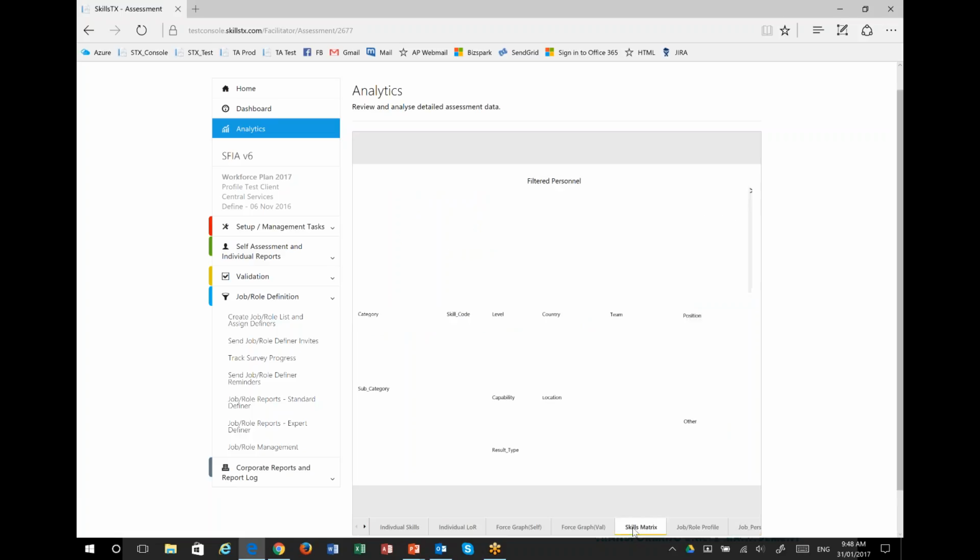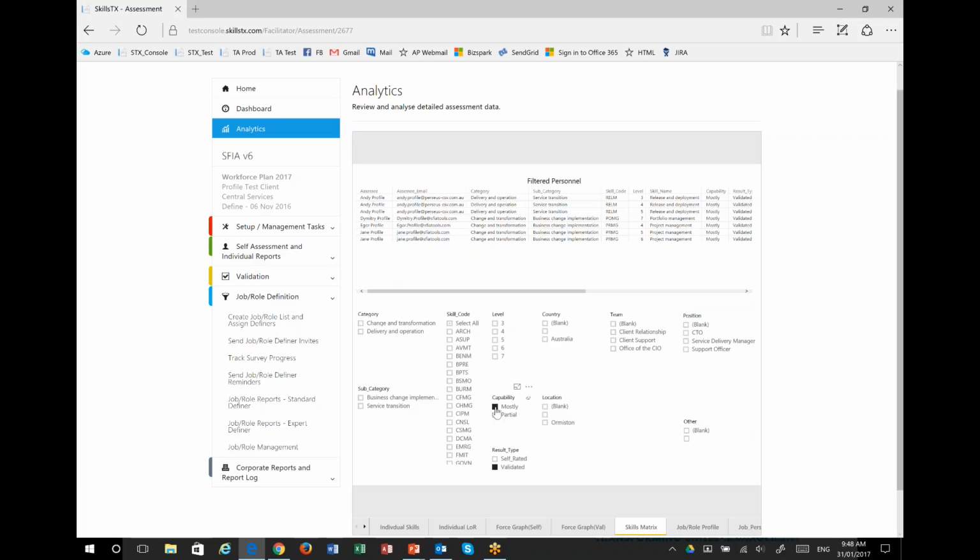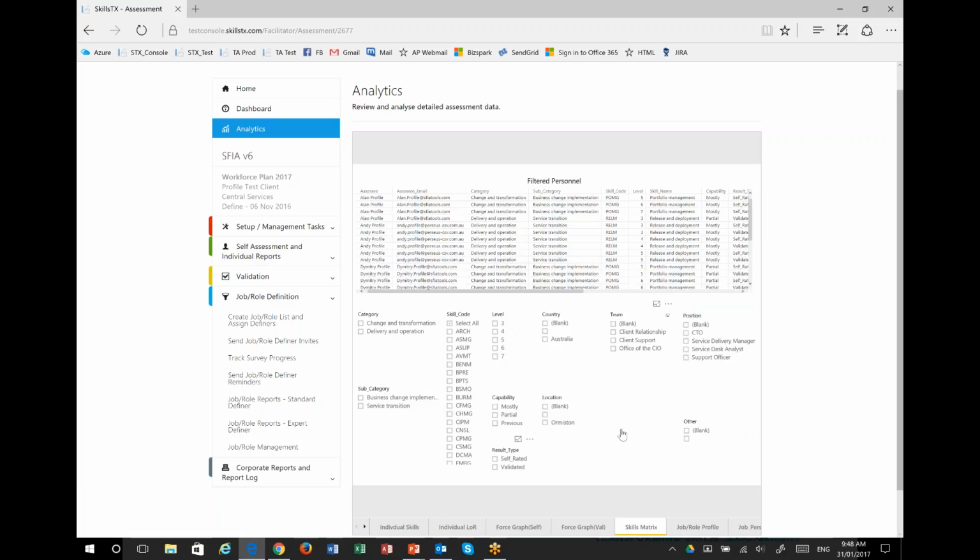Okay, come back over here, just knock these filters off, and we'll have a look at another use case. So as a sort of risk management perspective, there's a couple of pages that we've added in this latest release. They're referred to as force graphs. Let's have a look at one.